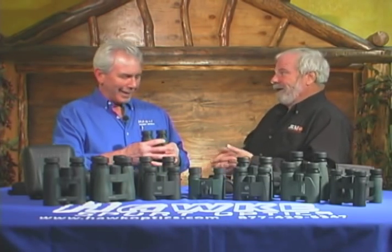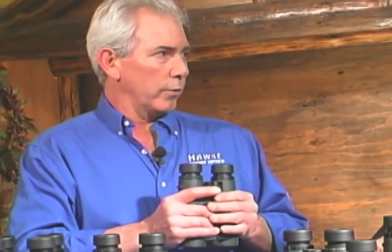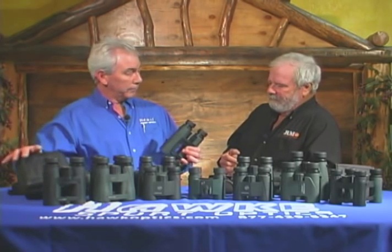Let's go up to the top of the line — Frontier EDs. These are the ones traditionally known to be extremely expensive, except Hawk doesn't do it that way. ED glass is a special glass made out of certain types of silica during the manufacturing process — it's very expensive and you see it in binoculars costing way more than these. ED stands for extra low dispersion. When light goes through a lens it's refracted and broken apart; on ED glass it's not broken apart nearly as far — it keeps that beam tighter. It has positive clicks on the diopter adjustment, twist-up eye cups, magnesium alloy body, rubber armor, very comfortable to grip. Comes with a hard case, waterproof, shockproof, fogproof, and all the accessories.